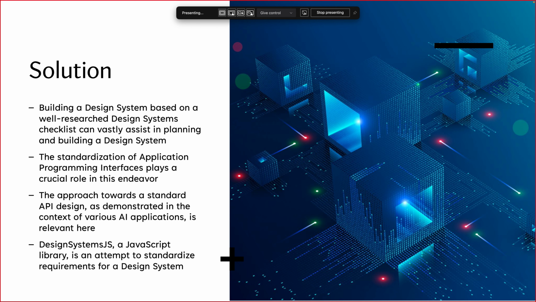And a lot of AI applications can then connect to your design system to make a lot of possibilities easier. So this solution, DesignSystemsJS, is towards a standard API design, and it offers AI applications. And DesignSystemsJS is a JavaScript library.